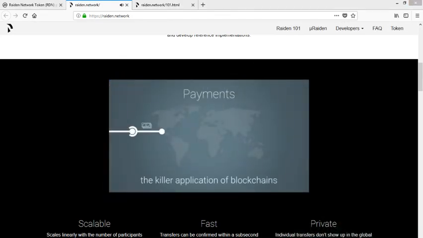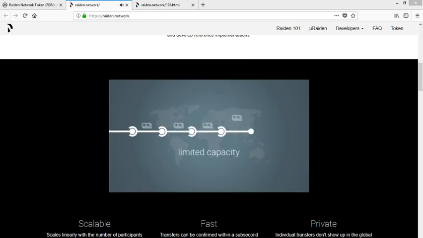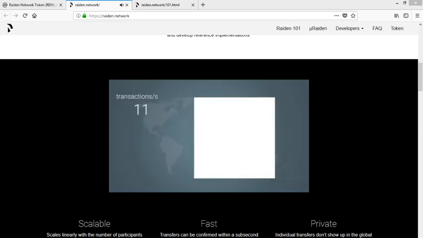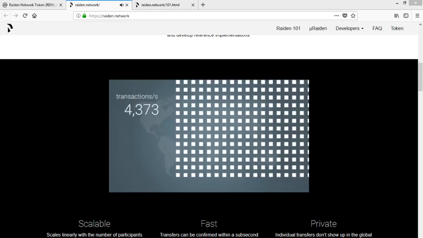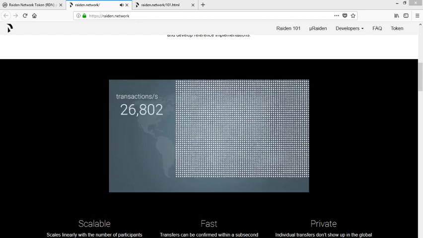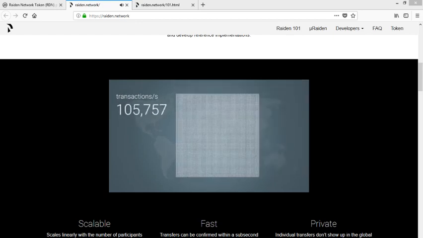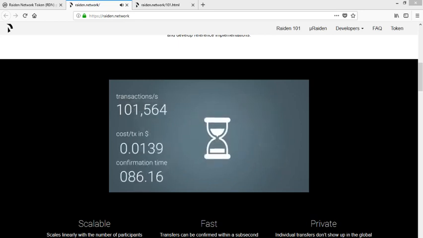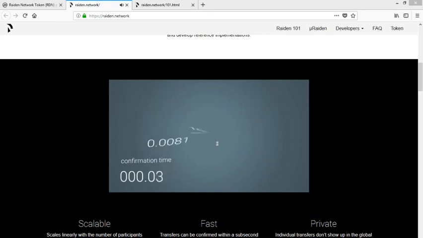Payments are one of the obvious killer applications of blockchains. But unfortunately, blockchain's current transaction capacity is very limited and therefore unable to support significant adoption. Full blocks, high fees, and long confirmation times are the known effects of this limitation. The problem is scalability. Currently, the Ethereum network is only able to confirm roughly 10 transactions per second. Before blockchains will see widespread adoption for everyday payments, they will need to be able to process roughly 100,000 transactions per second. Adoption also requires that the cost of transfers is negligible and the confirmation time is within a subsecond rather than in a range of minutes.